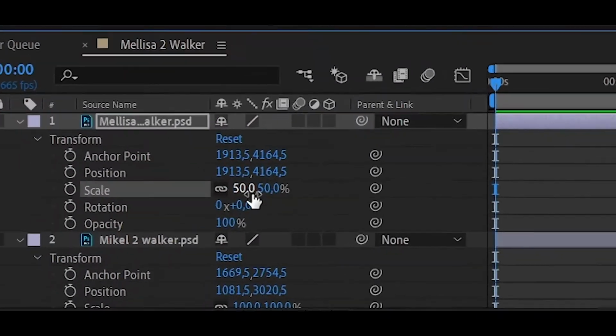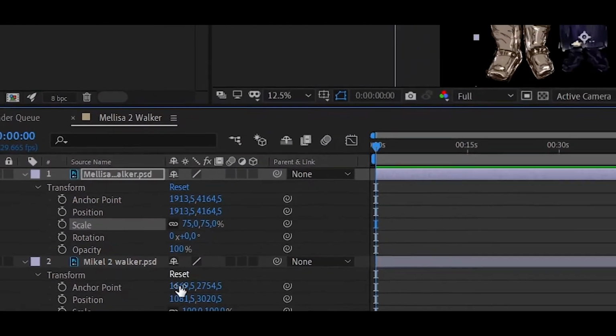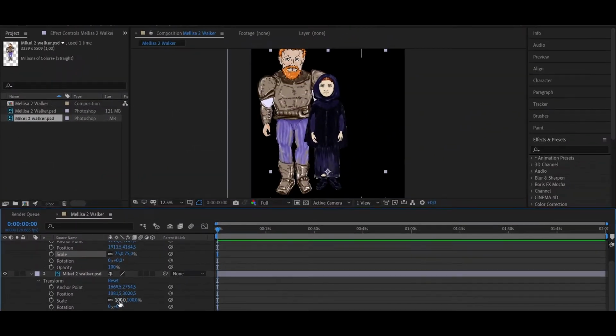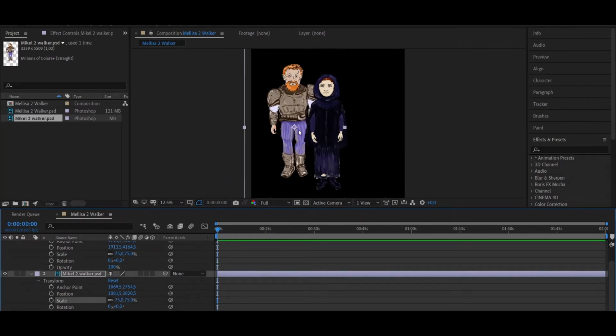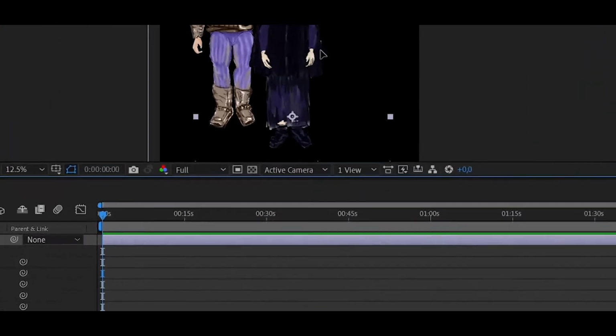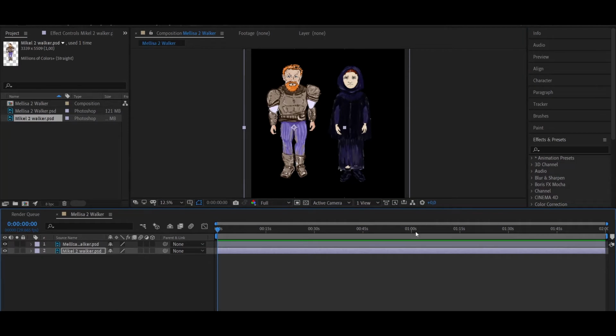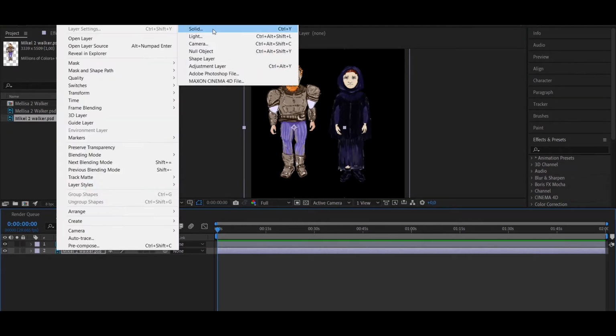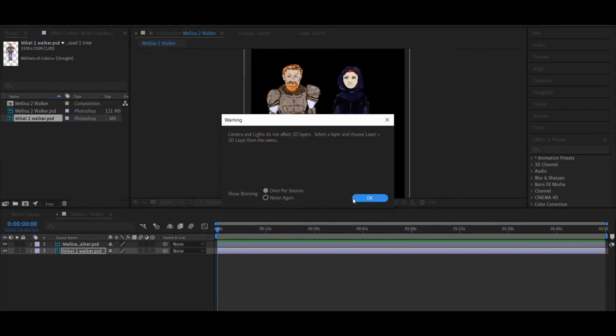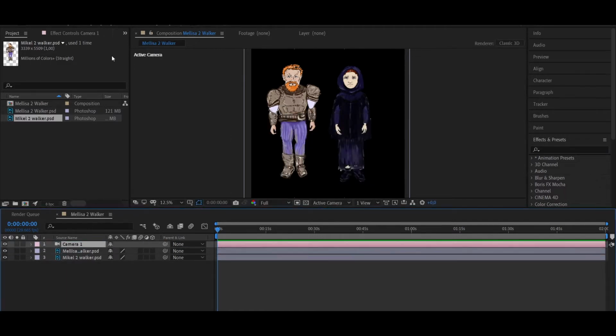Do note these stopwatches. What they are going to do later on is define the position or all the various stuff that you can do with these layers through time. But first I will have to create a new object, camera, in order to enter or to use 3D space. I'll get a warning here, alright. So the layers must be in 3D to use the 3D space properly.